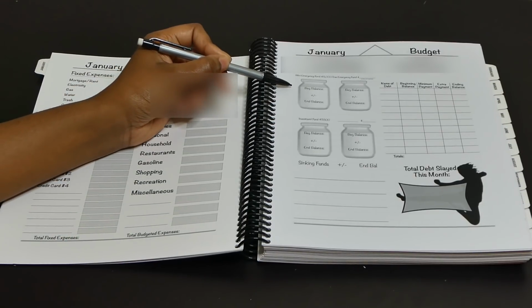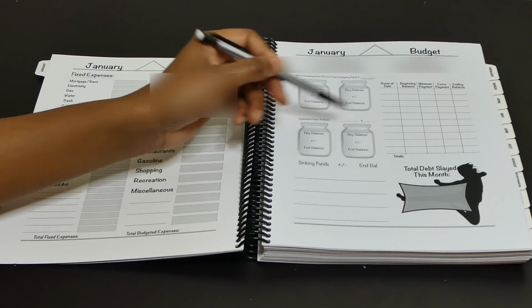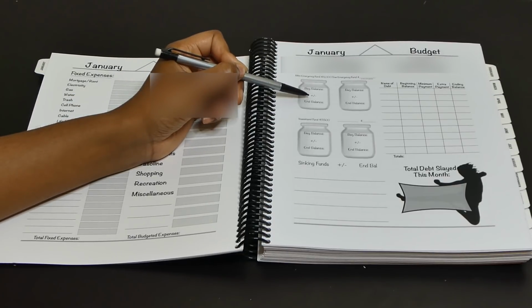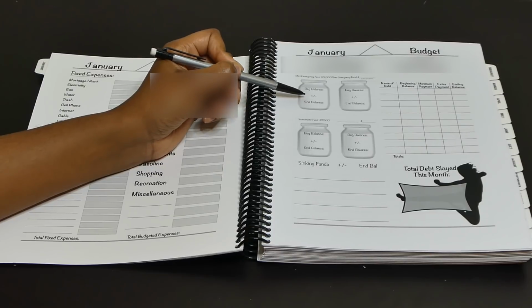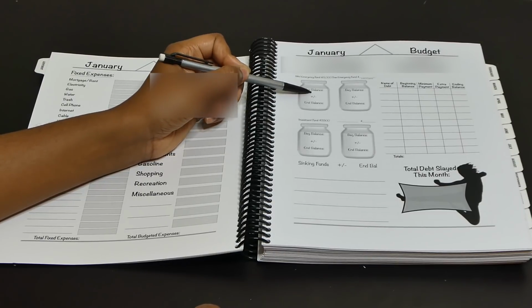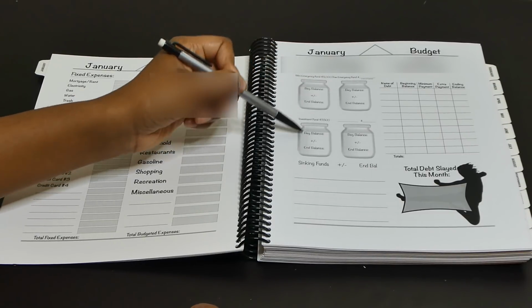Now over here on this side, this is where you are going to see your different funds. And so these jars are a little bit smaller because we're doing this on a monthly basis. And so what you're going to do is write your beginning balance. Then if you have added or subtracted any transactions, so let's say that you have earned some interest, you're going to put plus whatever the amount is. And let's say you don't have any transactions for the month for that fund, because remember, we're building this up for emergencies. You're going to just go ahead and write down the total amount there. So you have the beginning balance, whatever you added or subtracted, and then the ending balance. And you're going to do that for all of your funds.